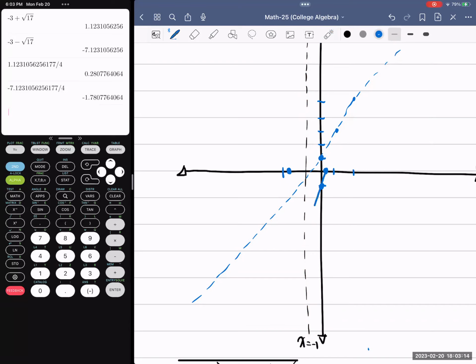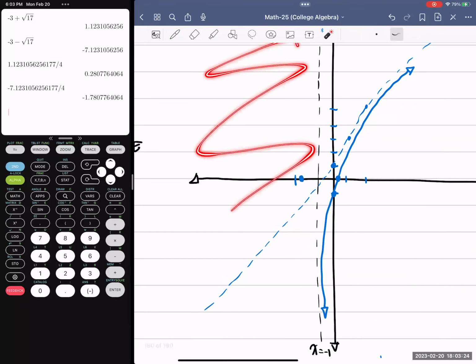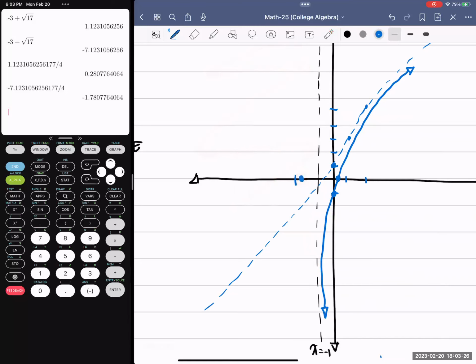We have 2 points, so we could connect here, going along both of the asymptotes. And over here on the left side, we actually have a point here. So we technically don't even need our pick more points. So our function does something like this.